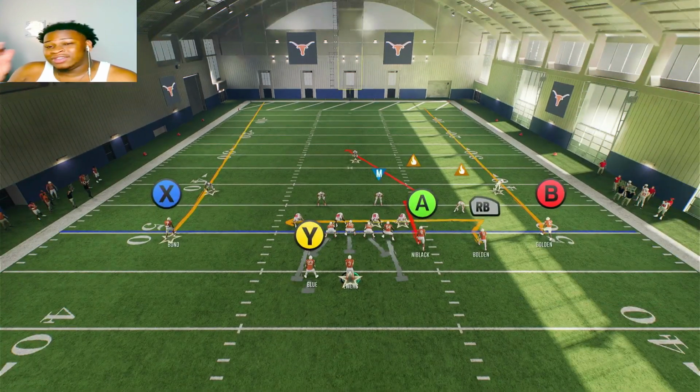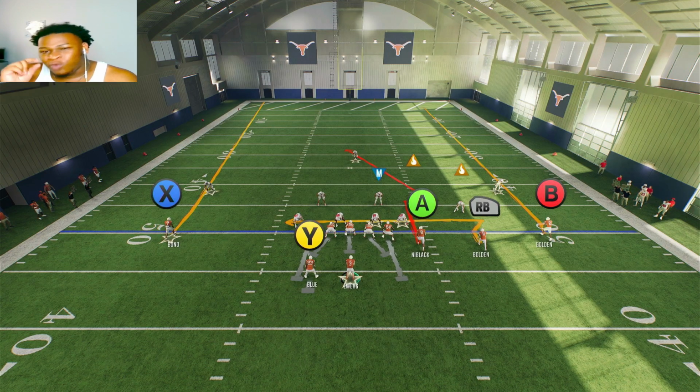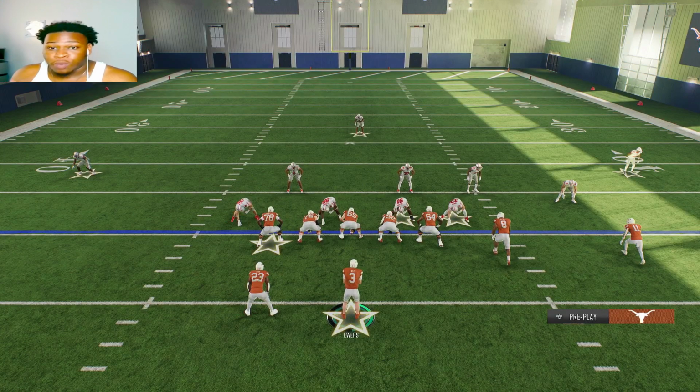But on a lot of these deep balls, you're not going to have the necessary arc in order to complete passes where you have one, maybe two steps on the DB like how you can with Revamped passing, which I'm about to show you right now.